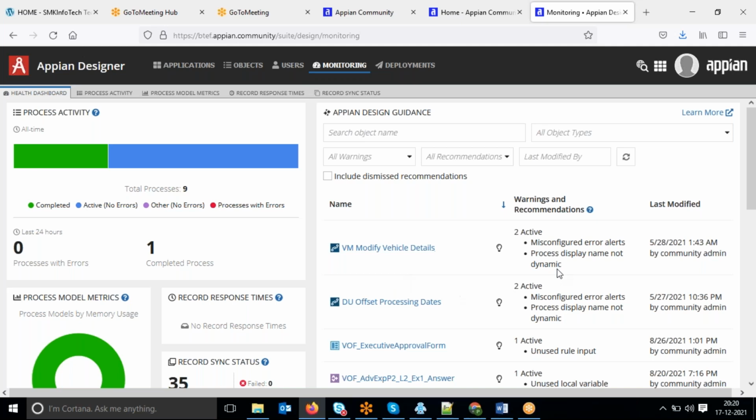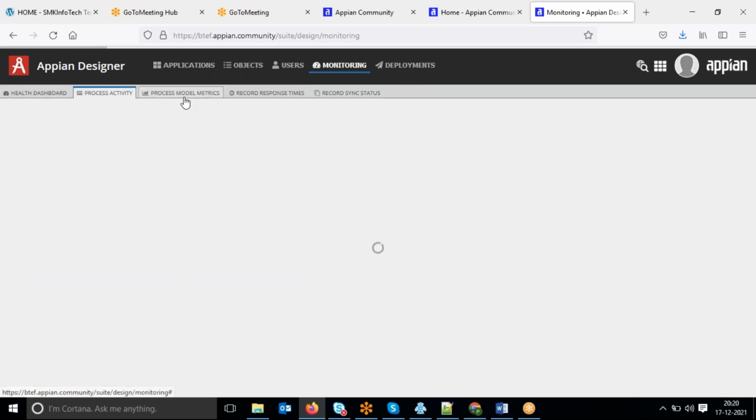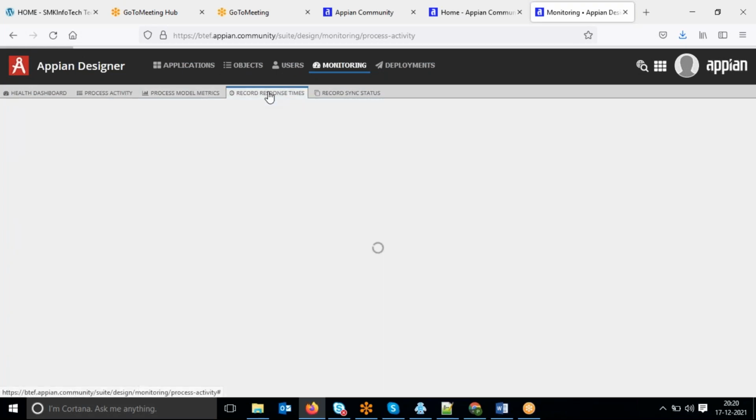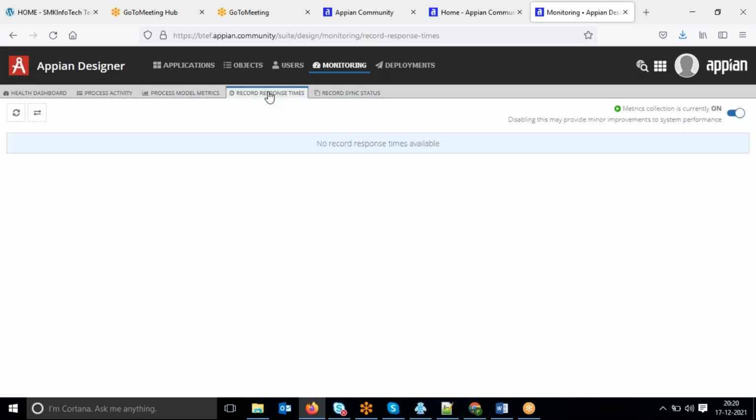With a good design approach and good quality, your execution performance and functionality performance improve automatically. At application level and process level, I can check everything here. This is response time: for each process, how much time it is taking. I want to know that.